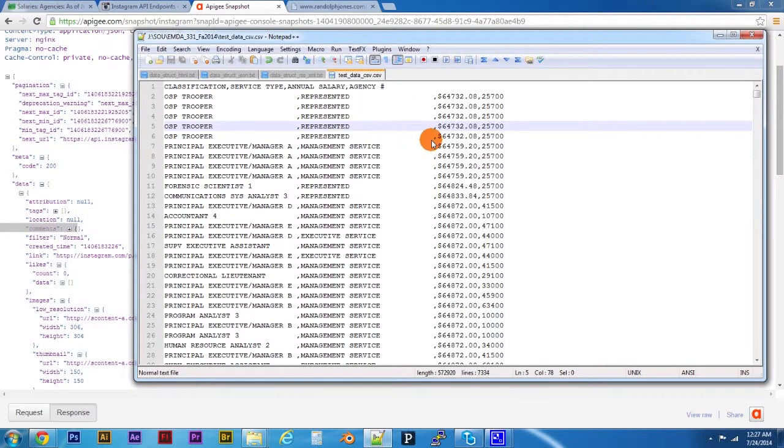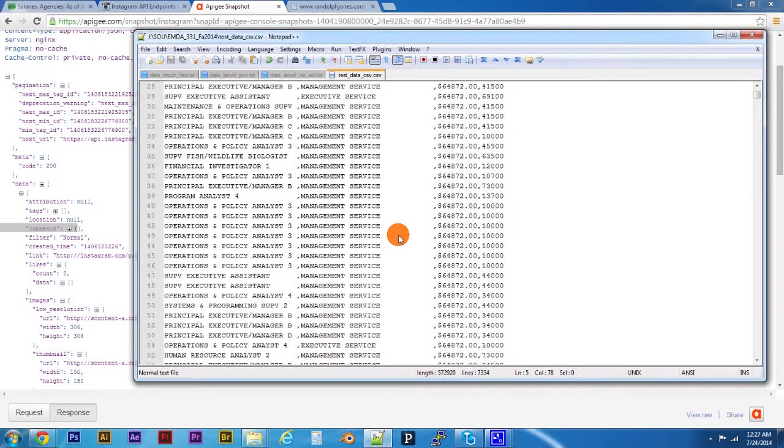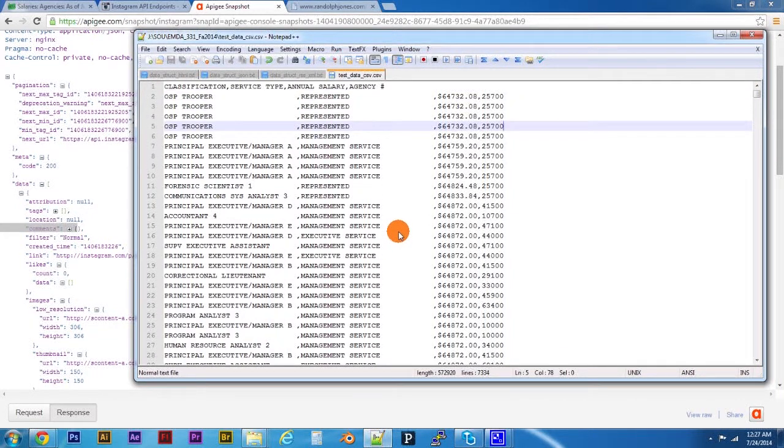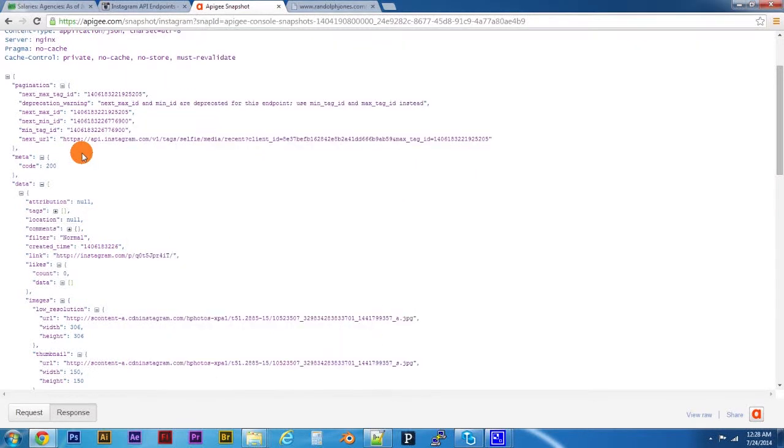We have a fairly straightforward column and row format, which you may only need, but maybe your data is so complex that you do need JSON. So it's really up to you to figure out which data format you're going to seek out to serve your purposes best.